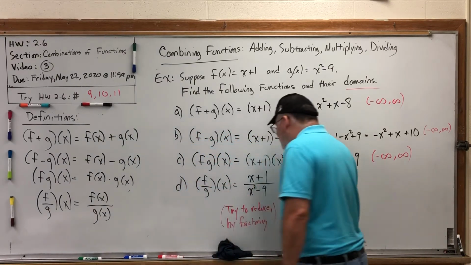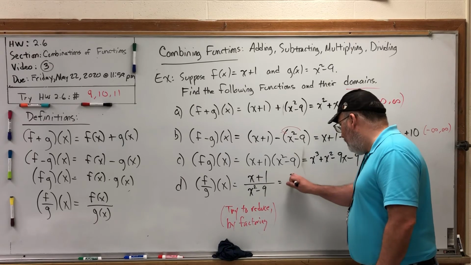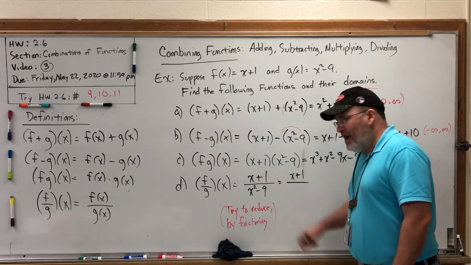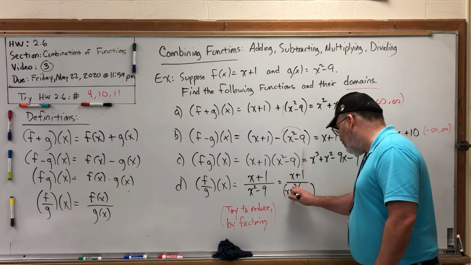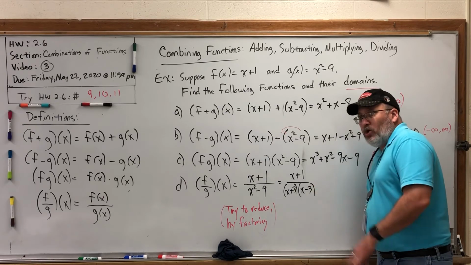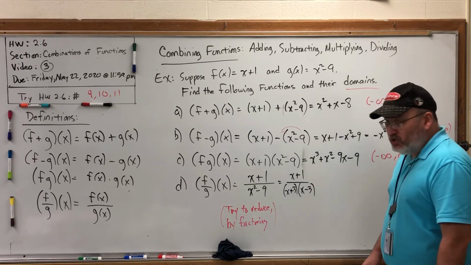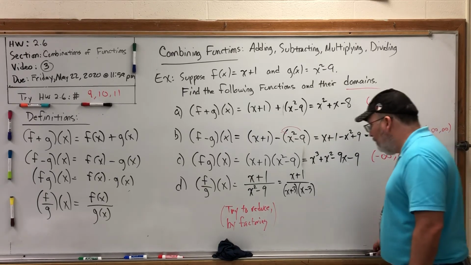Now, there is the possibility that there could be some factoring and canceling. The numerator won't factor, but you may recognize the denominator as the difference of squares. So it would factor into x plus 3 and x minus 3. But none of the factors on the bottom match the only factor on the top, so nothing cancels. That means the factoring wasn't necessary. That's okay. So what's the domain?